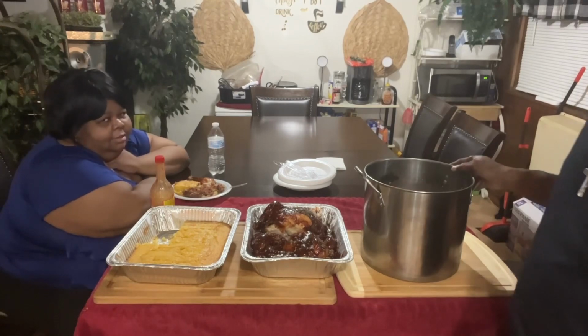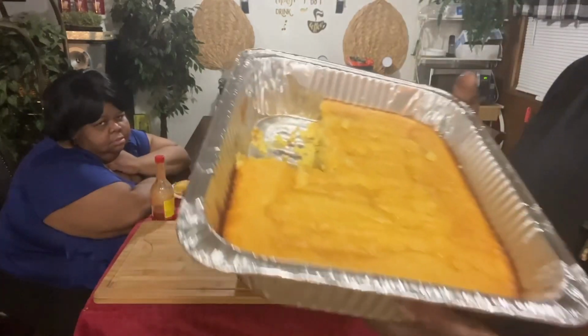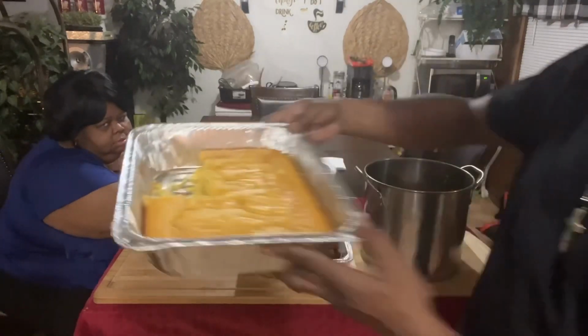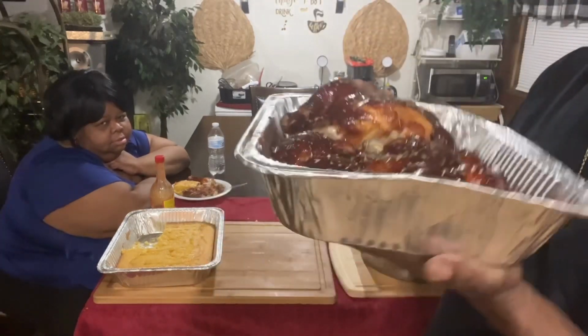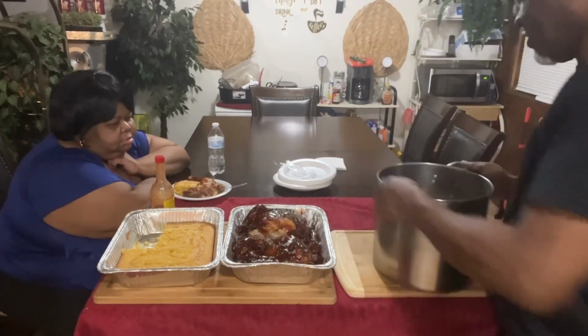We're gonna just be doing a little mukbang. Finished with the dinner, Sunday dinner. We made our plates. This is the cornbread. Honey cornbread. That's that. This is the rotisserie barbecue chicken. It's the good one, y'all.